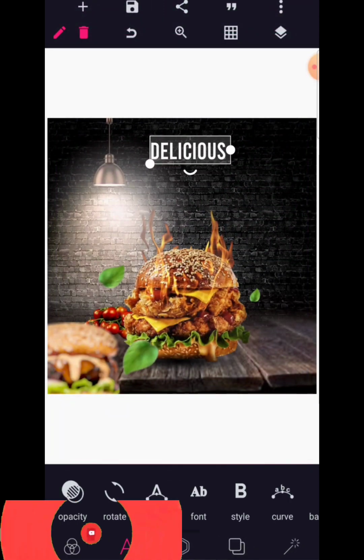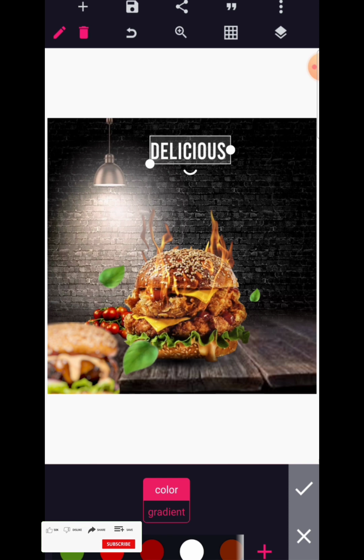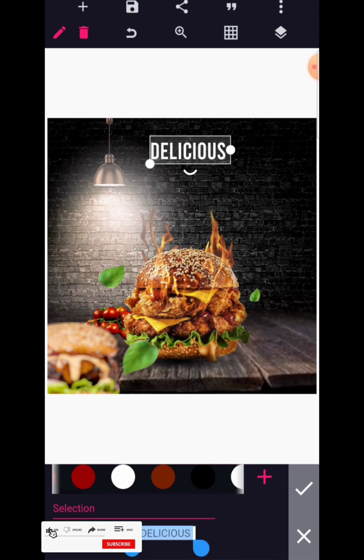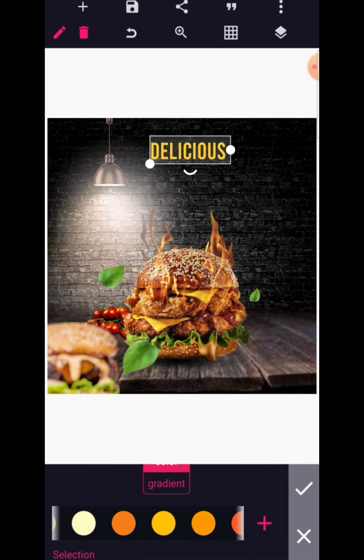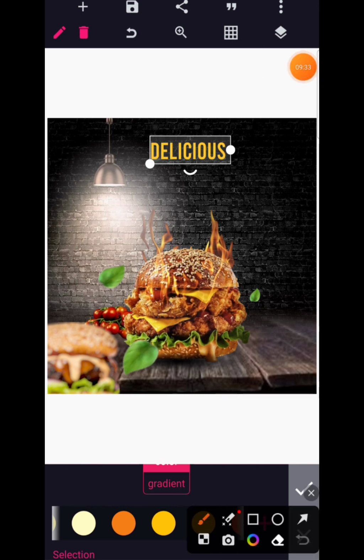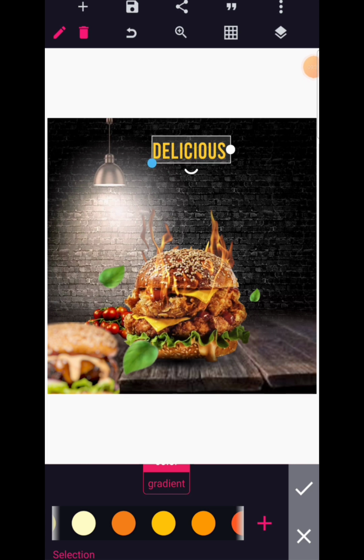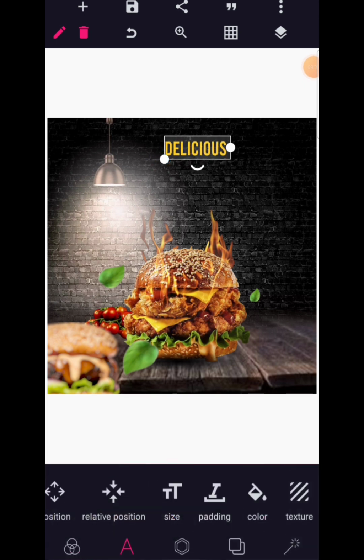but then we have to change the color into some form of color that is yellow or even orange. So we can make it like so. We're using the yellow color. Then we reduce the size a bit.